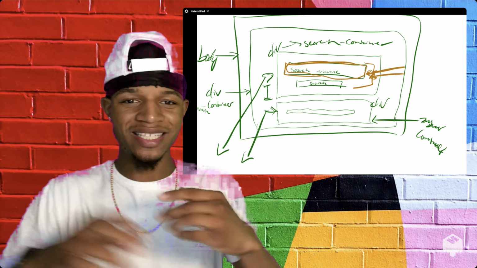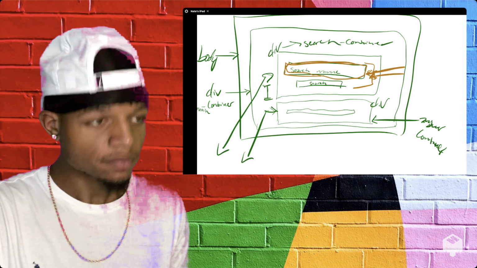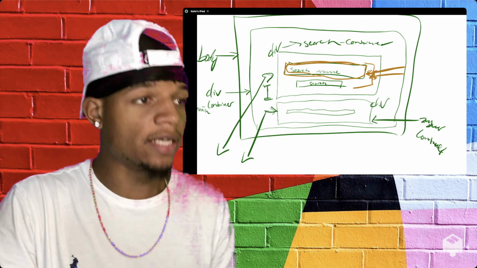Well, we already know how to grab references right here. So let's go let answer box, or answer container, because this is what it's going to be. This is going to be the answer container. This is going to equal document dot query selector. And what are we selecting? We're selecting the dot answer. I think it was answer container. Let's make sure. We're selecting the dot answer container.